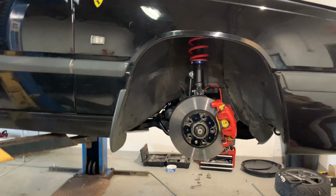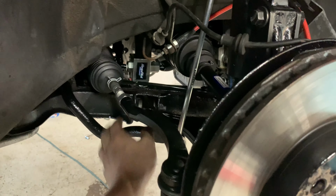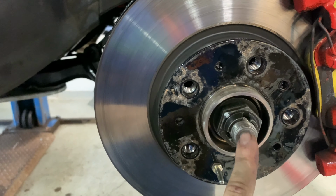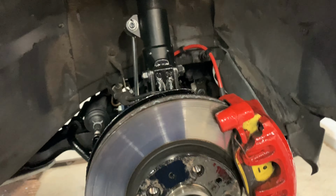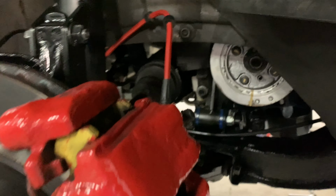So we're getting there. Almost time to do some more tuning soon. Double checked all of the front suspension components, end links, all the tie rods, control arms, struts, axle nuts are staying in place, brake calipers, brake lines. Double checking stuff's not an excuse to be lazy on your initial assembly. It's just for good peace of mind.